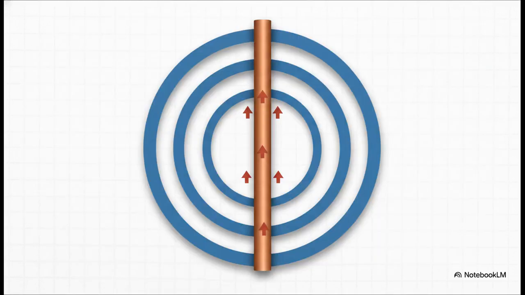Mathematically, this creates a perfect parallel. Just like static charges create radiating electric fields, currents, which, remember, are just moving charges, create circulating magnetic fields around themselves. We see this through the Biot-Savart law and Ampere's law. Picture a straight copper wire with current running through it. The magnetic field forms these invisible, continuous loops wrapping right around that wire.